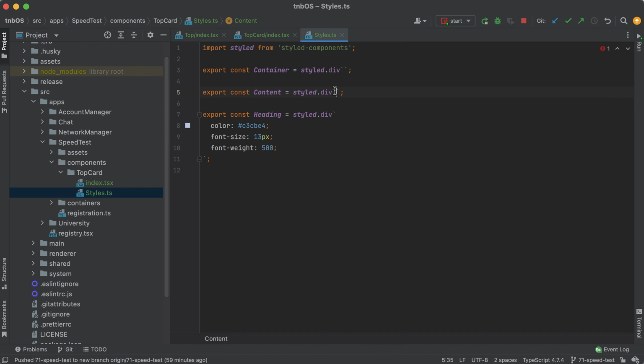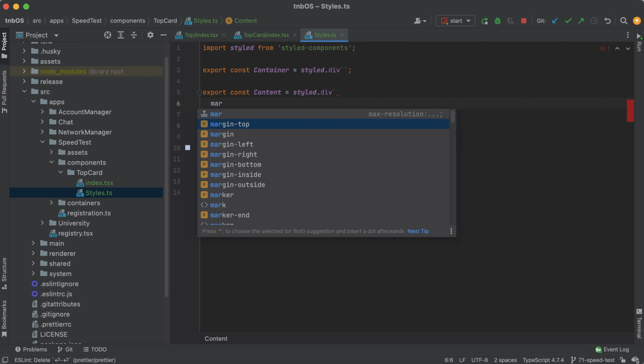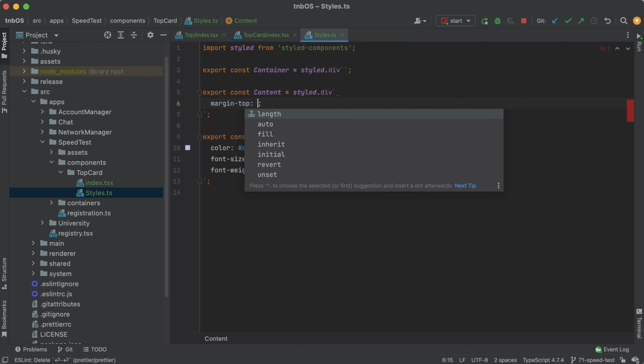So the content, we don't want to add too much styling here since we really want the component that is passed in to have all the styling, but we do want a little bit space between the content, whatever our component is that we pass in, and the heading.